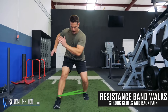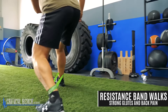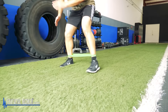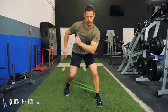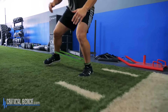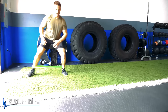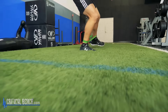These are lateral resistance band walks targeting the outside portion of your glutes. You set the parameters — you can do five steps or fifty steps. The main thing is you do it with ease and take your time. You want to make sure all the emphasis is on your glutes, not your quads, not your hamstrings, and definitely not your lower back. This is safe to do with resistance, and it will activate and strengthen those muscles.